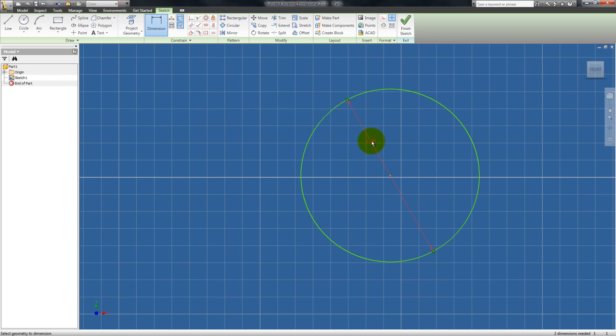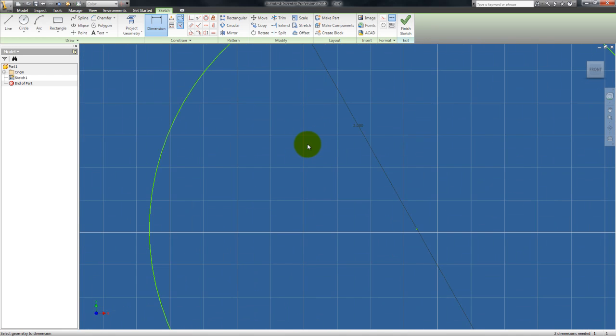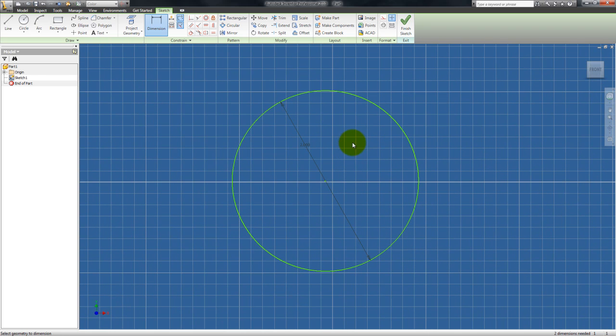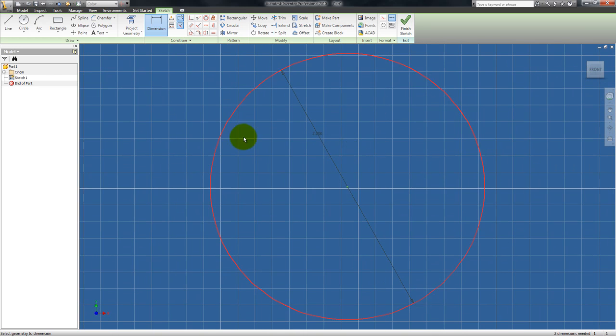We don't want 1.266. We want a diameter of 2 inches. So if we click that, we get a dimension box up here. It says Edit Dimension. So let's say 2. Now it constrains it to a dimension of 2. Also, if you want to zoom extents really quickly, one tool I use often is double-click the mouse wheel. That'll zoom extents. So now we have constrained this to 2. So exit the dimension feature.